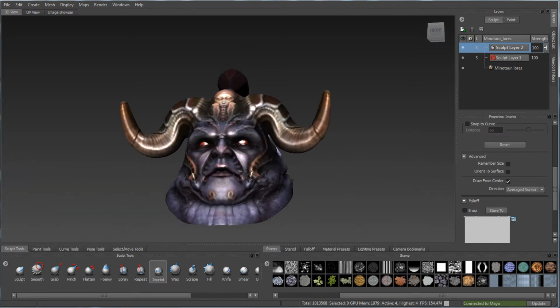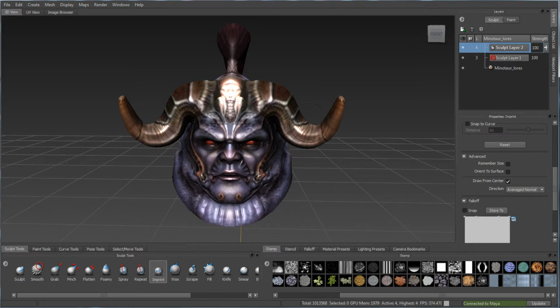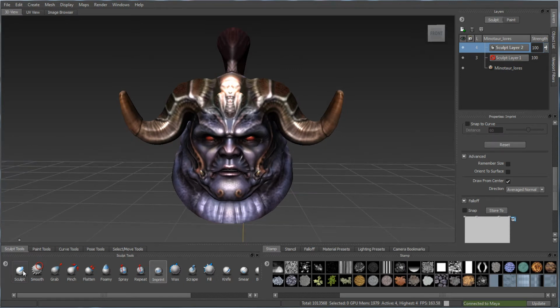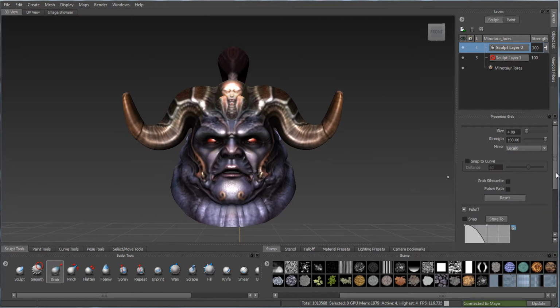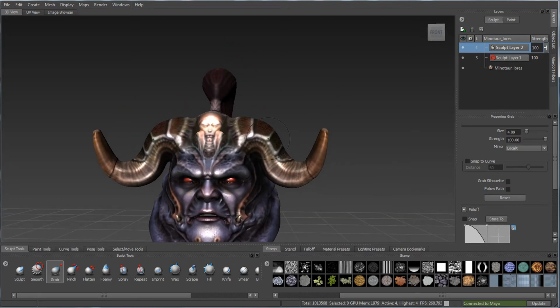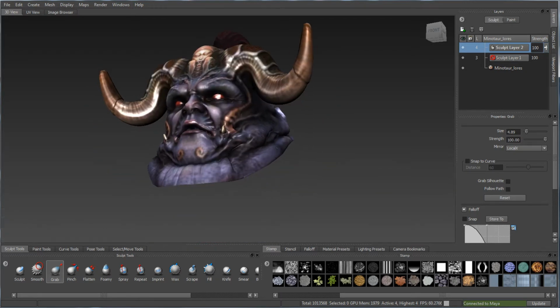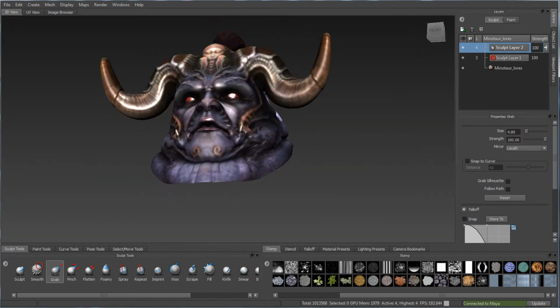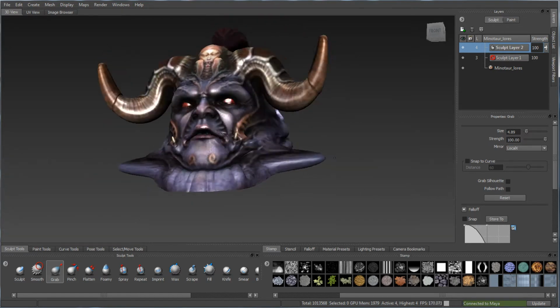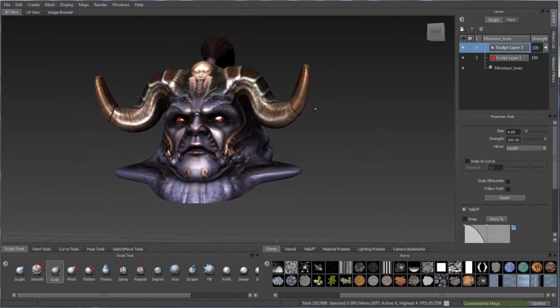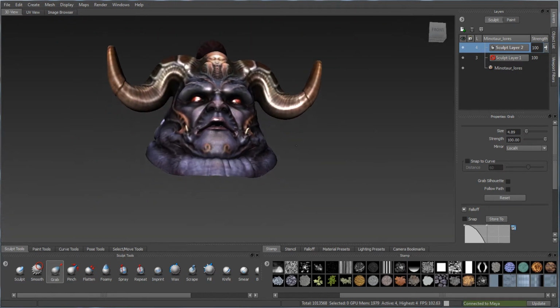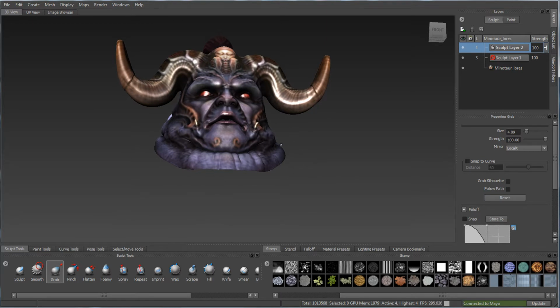Actually, that was not the last thing. The last thing will be the grab brush. So if I go back into my sculpting tool set and I select a grab brush, we also have some options in here that are relatively new, called grab silhouette. If I turn this off and I just grab something on, let's say, the neckline there, you can see that as I grab it and pull it, it's mirroring it on the other side. But the profile of what it grabbed was essentially a circle, even though I was grabbing it from a direction that was very dramatic, kind of like picking something on the Terminator here.